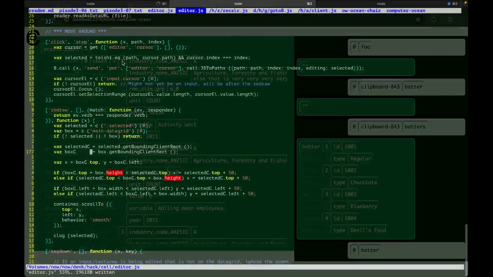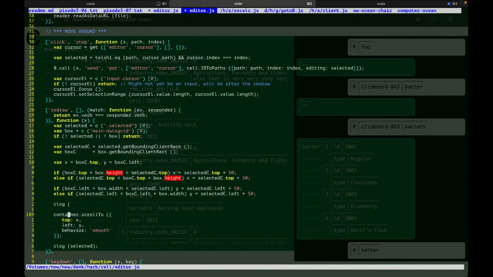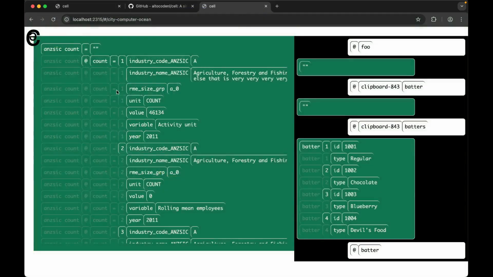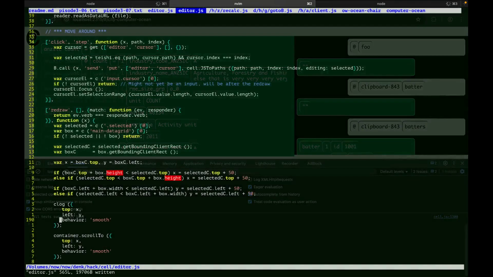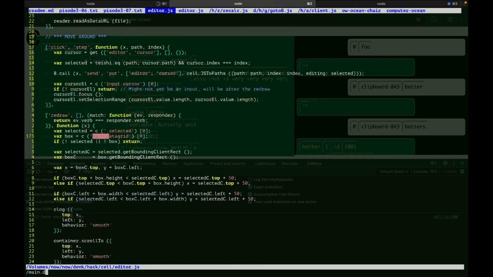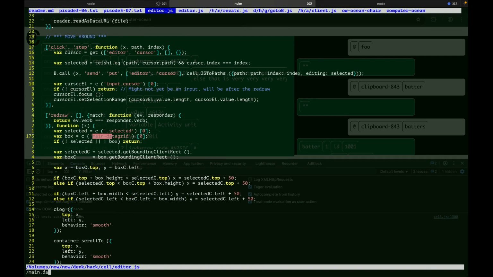Okay, it didn't work. It didn't work because I didn't log it the first time. There might be no main data grid, I'm starting to suspect.